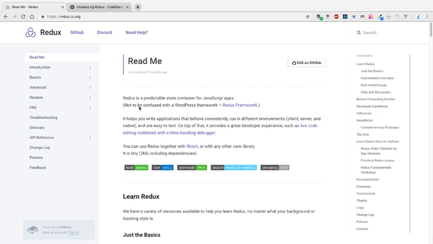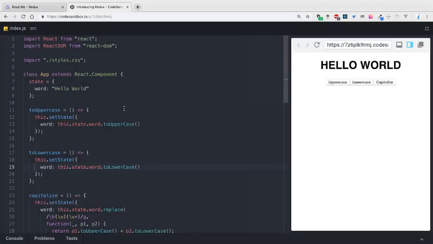Now, Redux is most popular in React applications, but it is not restricted to React applications. Redux could be used with any framework. It could be used with React, Vue, Angular, perhaps even vanilla JavaScript applications. But now I'm going to introduce you to Redux through React because when you talk about state and state management, React comes to my mind.